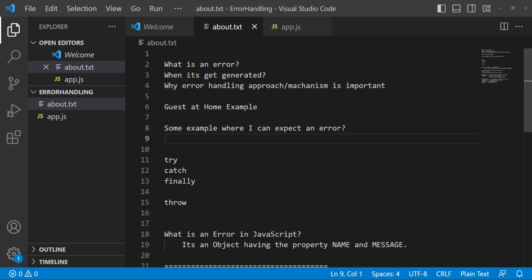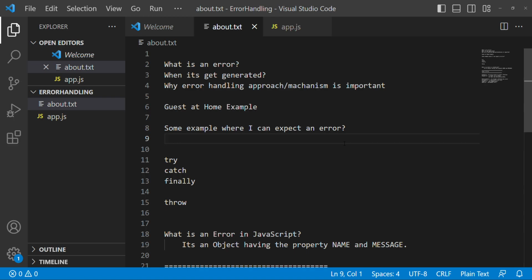error for me. So, as a developer or even in real life, we should be concerned about the focused error. We must understand what kind of error we are going to get. When I'm trying to make a coffee, what can happen? It can happen that the coffee beans are not available at my home.